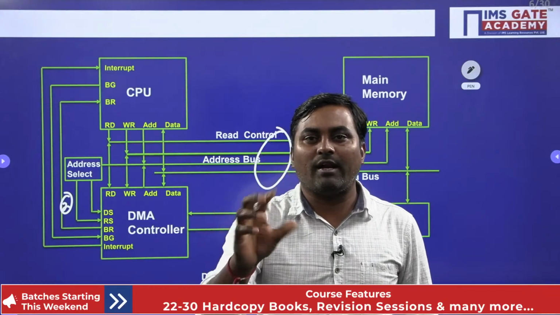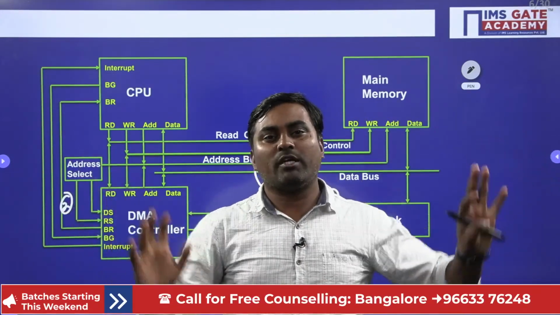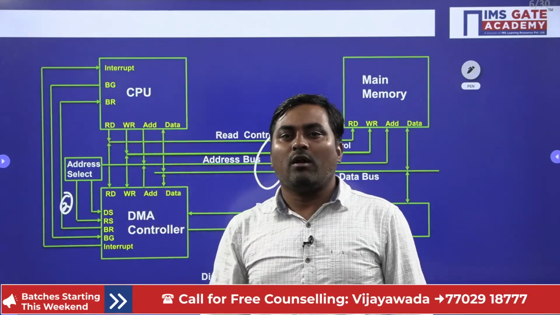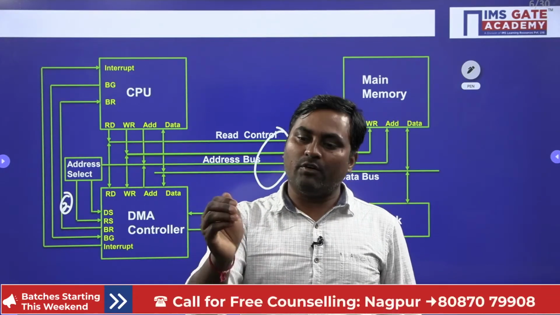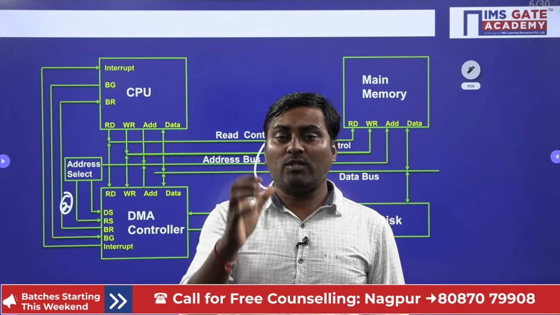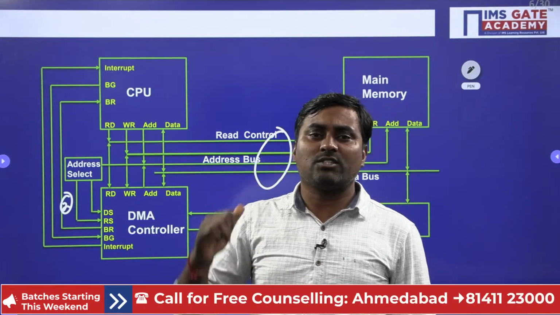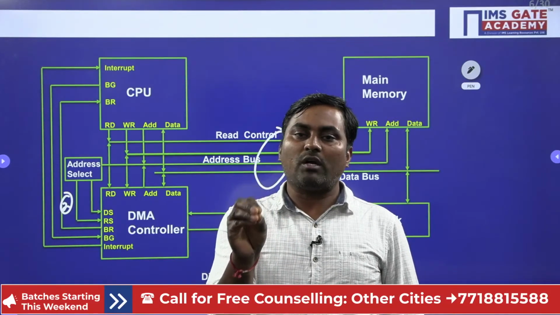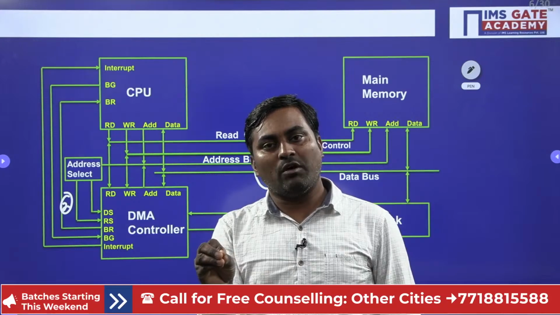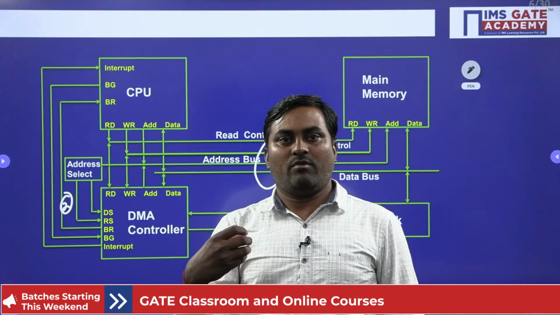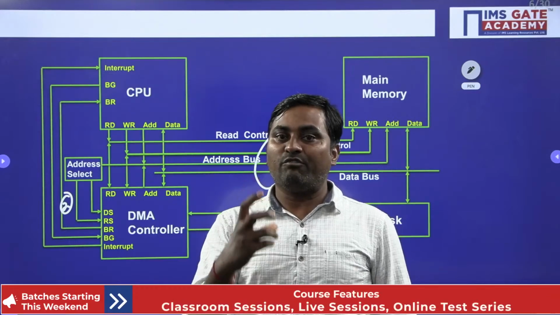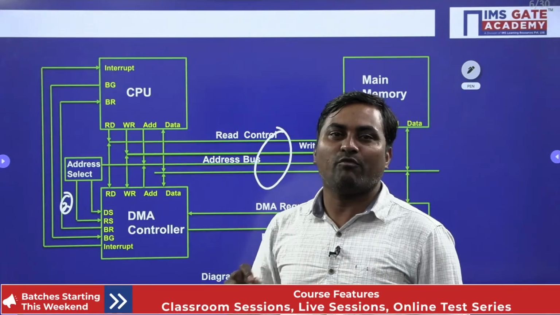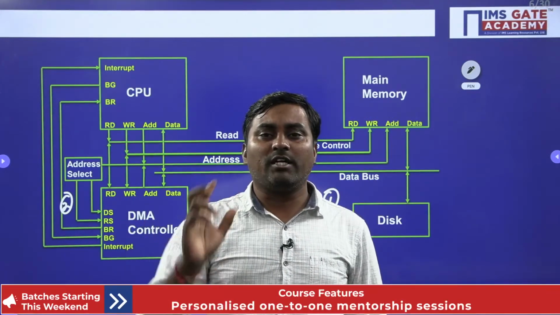Now the processor will grant. The processor will be busy with normal execution, right? So it may be fetching or decoding or executing, whatever steps it might be doing. Now at the end of the current state, it will recognize the DMA request and release the system bus by initializing the information, because the DMA controller does not have any information about how much data needs to be transferred, whether to read or write, and the way to transfer. So this information is required. So now the processor will give this basic information. This basic information we call initialization of the DMA.